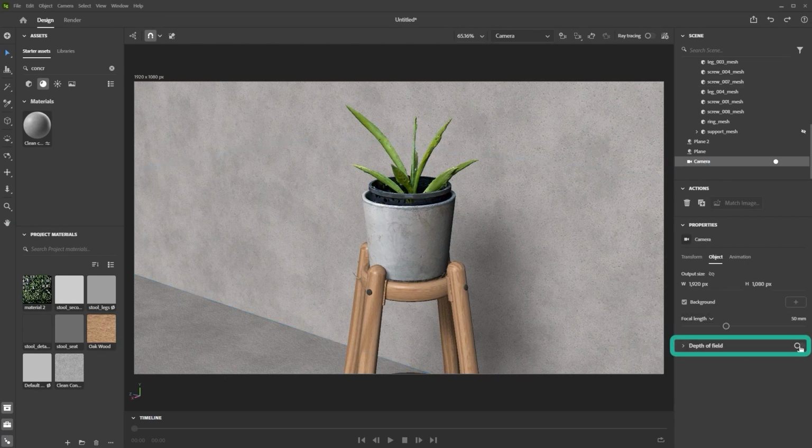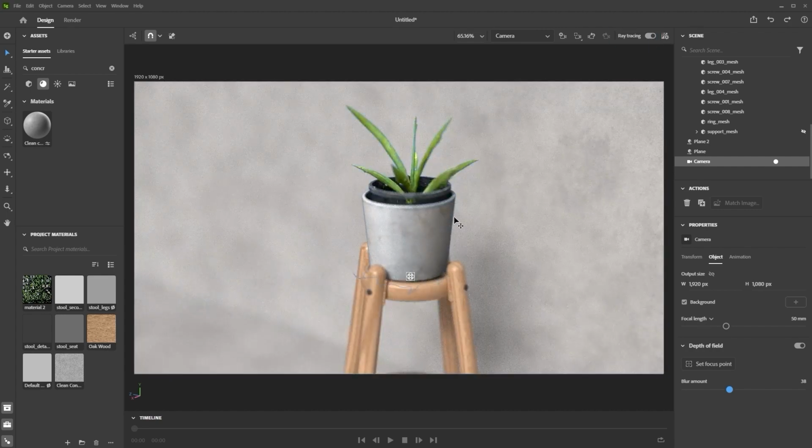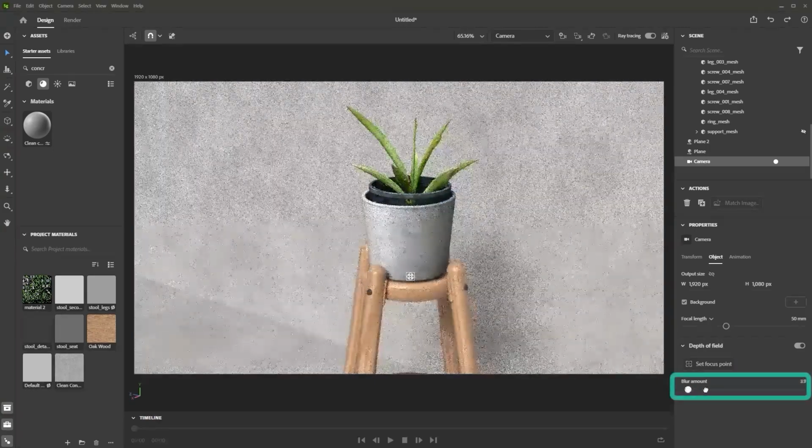All right, so the other thing we can do with the camera is selecting that camera and click on depth of field to enable it. And then you can increase the amount of blurriness. Now, you won't see anything right now because I've been showing you a preview of the render, but you can click on this ray tracing. If I click on that, it will give you a much nicer version of the render, or the actual render, and then you can change all of that.